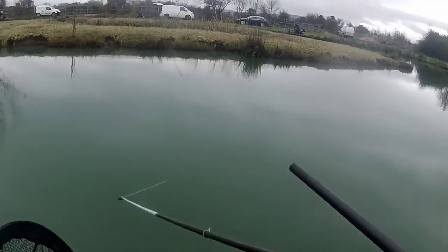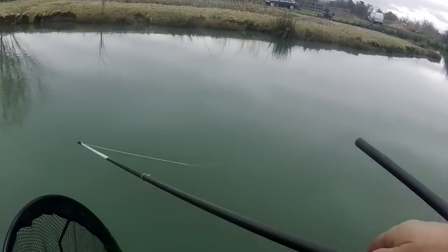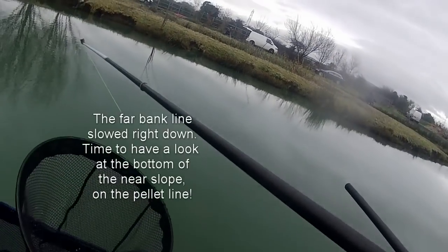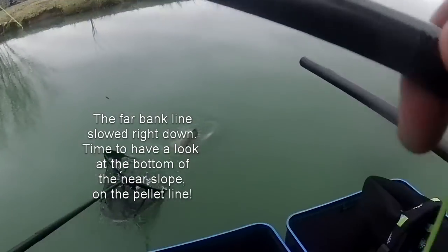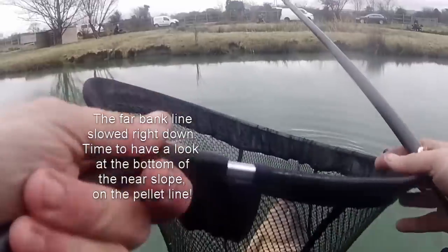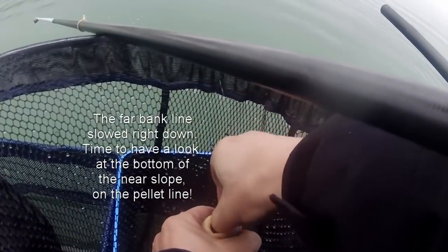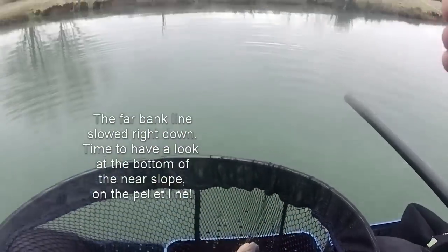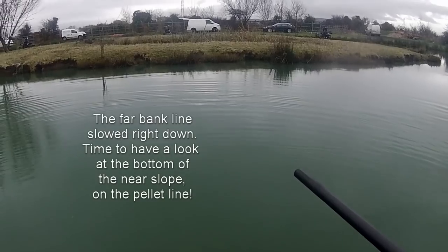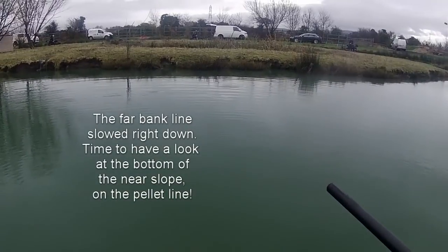I've got another line I can use as a resting line, out to my right where I've put some groundbait - I haven't really fished over it much. I went over it very early, probably too early - nothing there. But this is a big fish up properly hooked, the way it's playing. He's a lovely big one - fair and square, I've netted him before he could run away. He's a nice little eight-pounder - a big common.